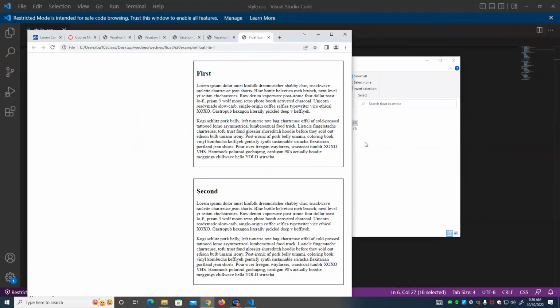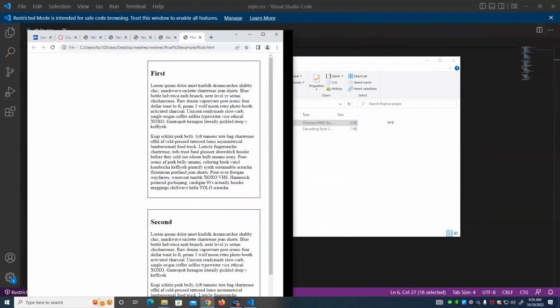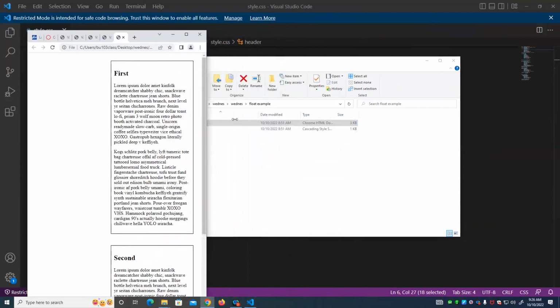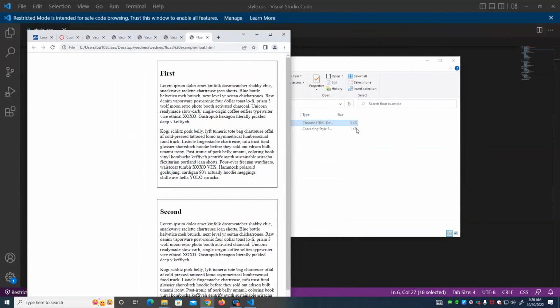This is a simple example where I have two areas of text. And if the screen is wide, they appear side by side. If the screen is small, they appear on top of each other.